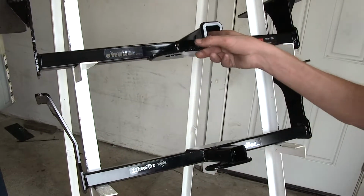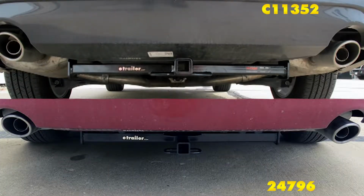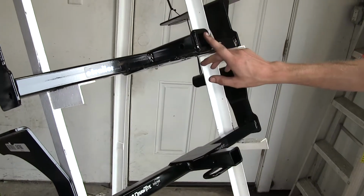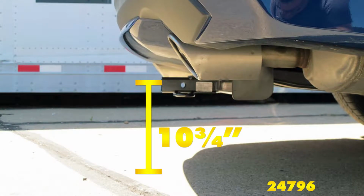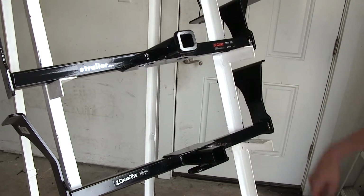They both feature industry standard 1/2 inch diameter hitch pin hole to secure your hitch mounted accessories such as a ball mount, bike rack, or cargo carrier. Both of these hitches will sit in about the same position underneath your vehicle. Your 1/2 inch diameter hitch pin hole on both of these hitches is about 6.5 inches from the center of it to the rearmost point on the back bumper. And to the top of the 1.25 inch Class 1 opening on these hitches, you're looking at about 10 3/4 on the Draw-Tite and about 10 inches on the Curt at the top. Now, most of your hitch mounted accessories will work just fine in either one of these receivers because they're both in about the same position.